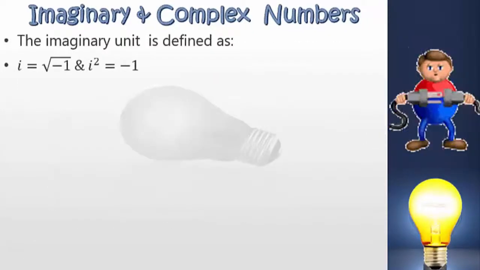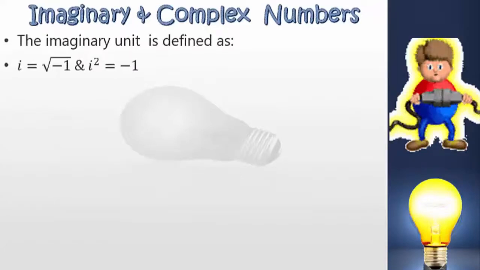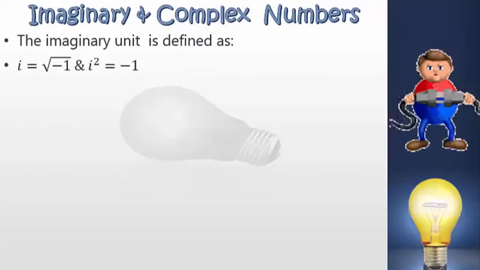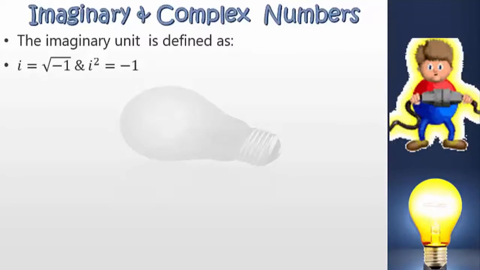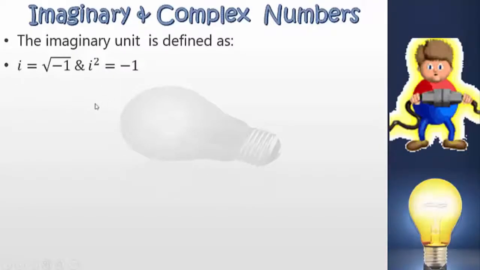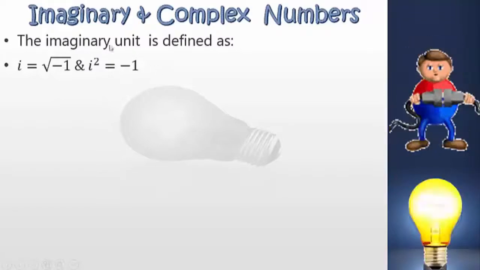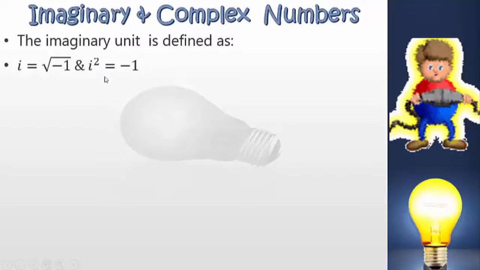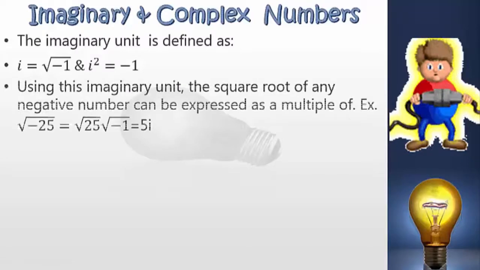The imaginary unit is defined as i. And this was why we couldn't do things like take the square root of negative 25 inside the radical sign, because really it's i. So it turns out that if we multiply i times i, understanding that it's the square root of negative 1, it becomes negative 1. So that's a definition that you really have to know.